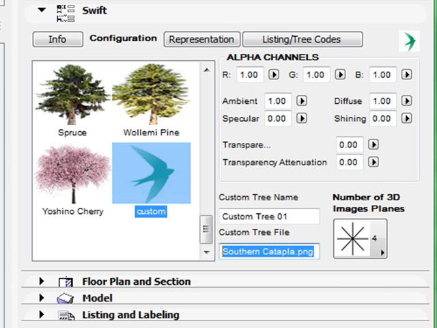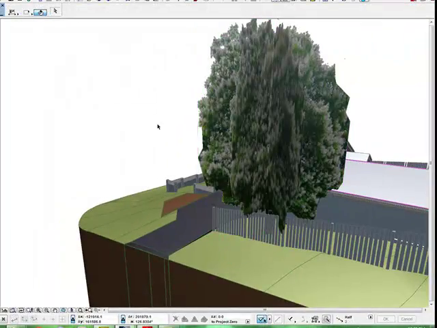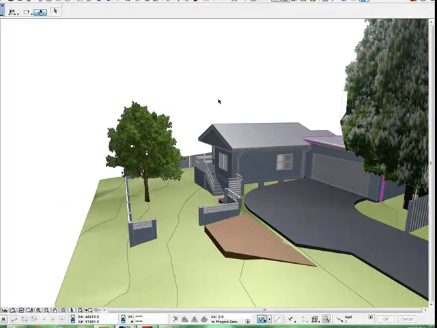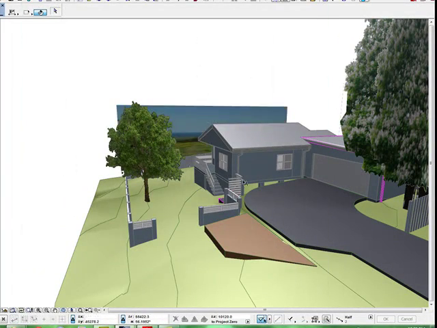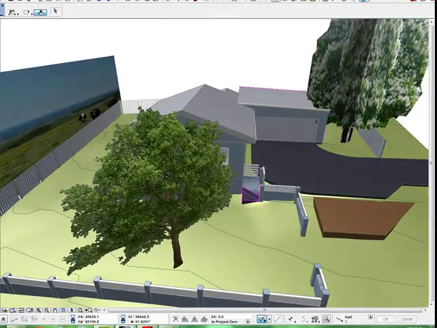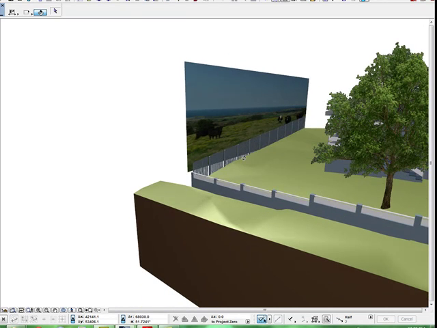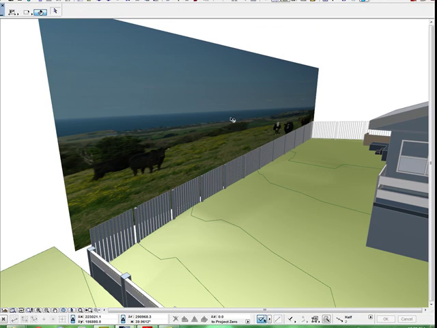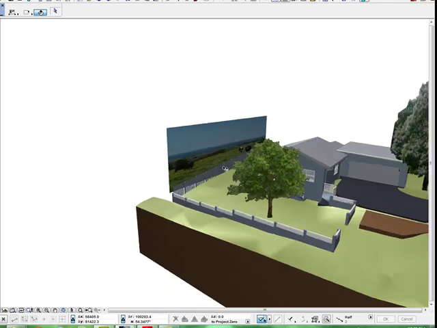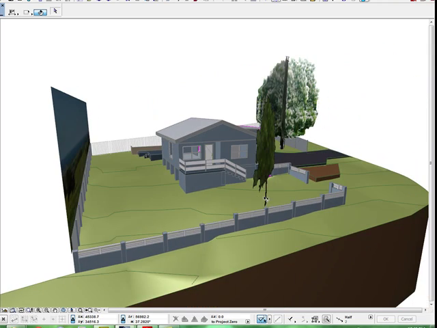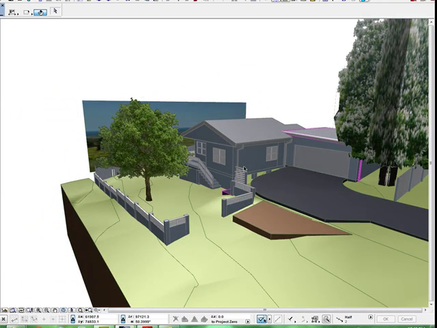Let's have a look at one I've placed recently. What I've done here, obviously you can use trees, but you can also use this part for surrounding scenery. So basically I've simply stretched the image across the boundary and placed an image. You could also use this tool for things such as rocks or anything that you want to apply. As you can see, the part has very little impact on the regeneration of 3D views.